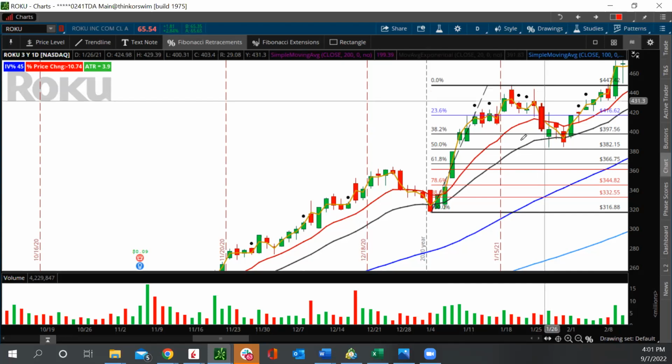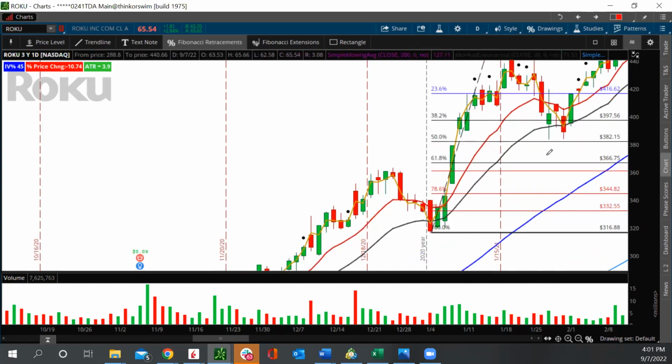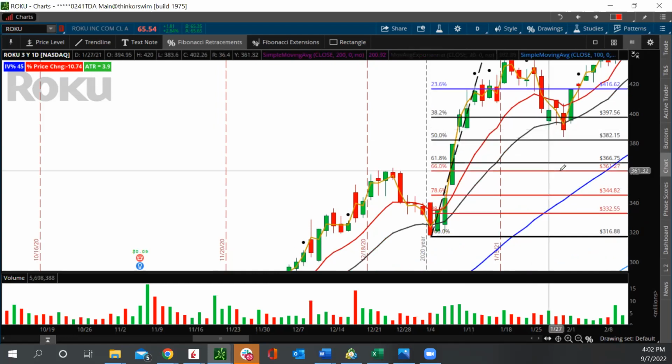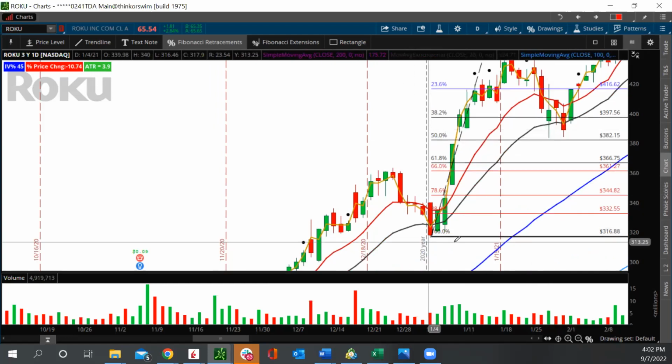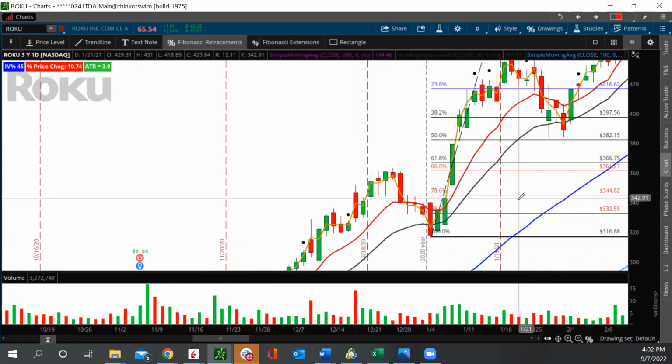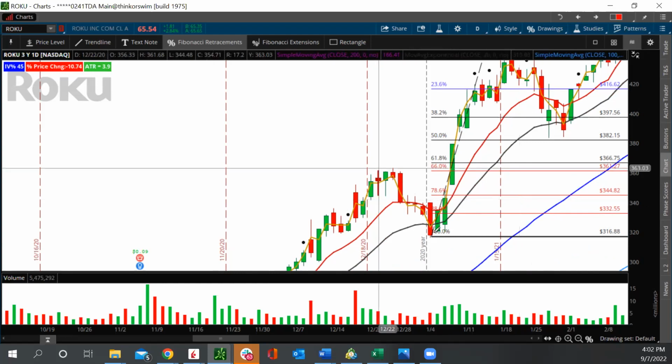Now, how else could you use this? We talked about that these can also be used for support resistance levels, right? So let's say you're in this trade and price comes up here, and you've been in it for a while and it makes a new pivot low, comes up here, makes a new pivot high, starts to pull back, and you want to figure out, where am I going to place my stop? Well, you know that it likely can pull all the way back into the 66 level, right? So instead of having your stop all the way down here below the pivot, you could at least move it up into here, right? And that's not an obvious place if you're looking at the chart, right?